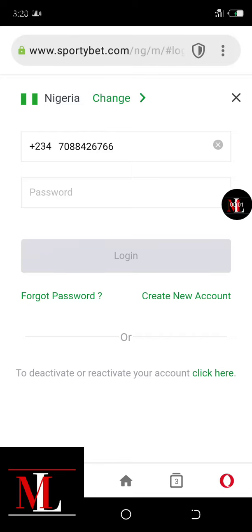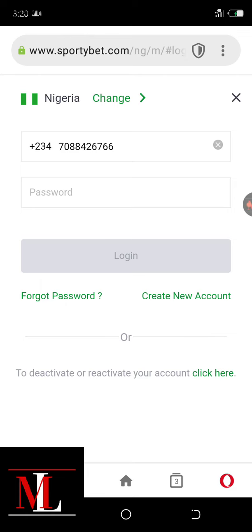Hello guys, I just want to show you how to place a bet on Sportybet and how to use the betting code to place a bet. There are a lot of people sending messages that they don't know how to place a bet with Sportybet or any other bookmakers. So we just want to use Sportybet as an example. Everyone that doesn't know how to place a bet with a bookmaker should watch this video till the end. Okay, what you need to do in the first place is to create your account.